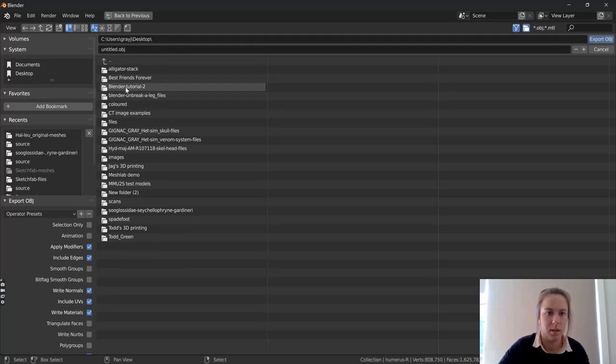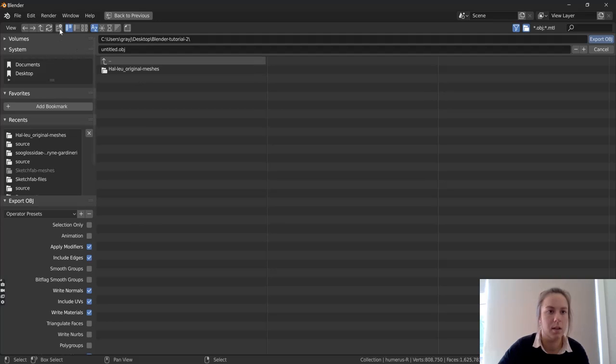Let's go back into the working folder, and I always find it most useful to just create a new folder and call it the same thing as the old one, except we will add what we did to it. So we simplified and repositioned these meshes.